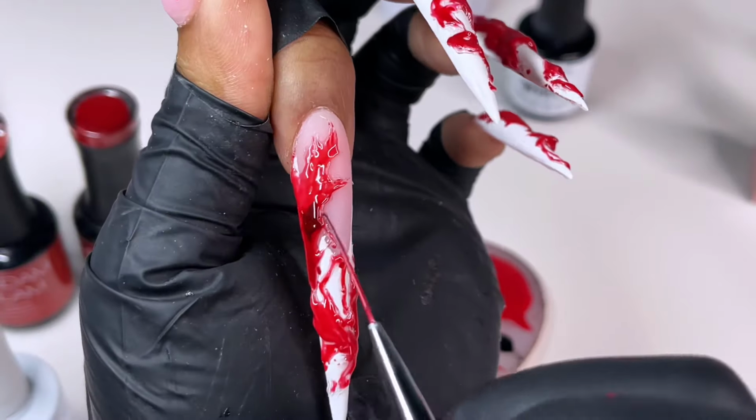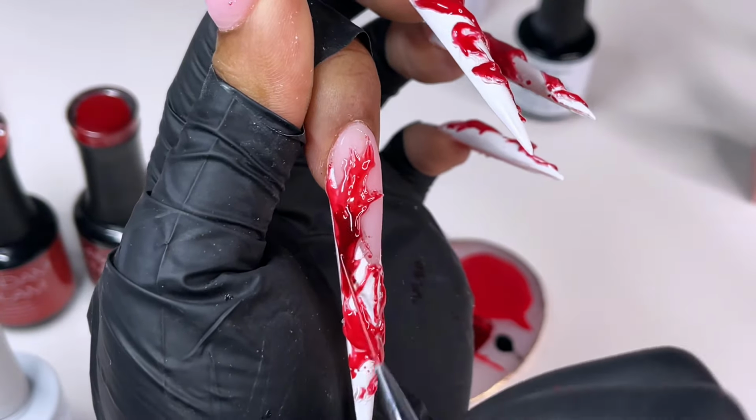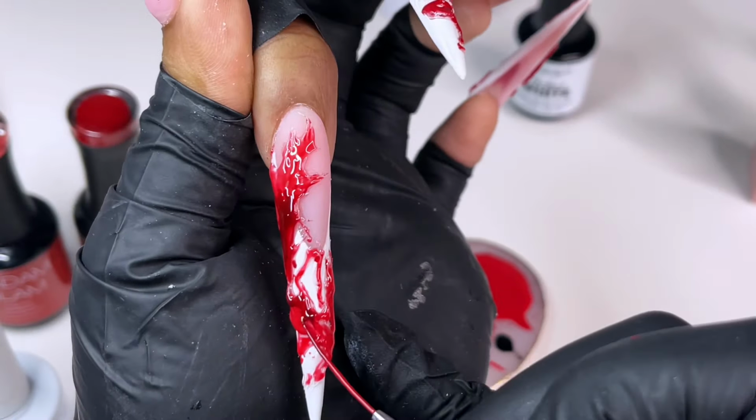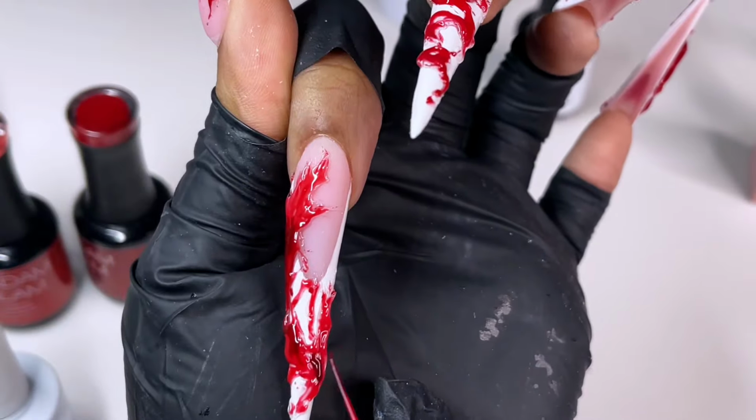Once I finished that first layer, I'm going in with a darker red and I'm kind of painting that in to give it some more depth and so it looks a little more realistic.